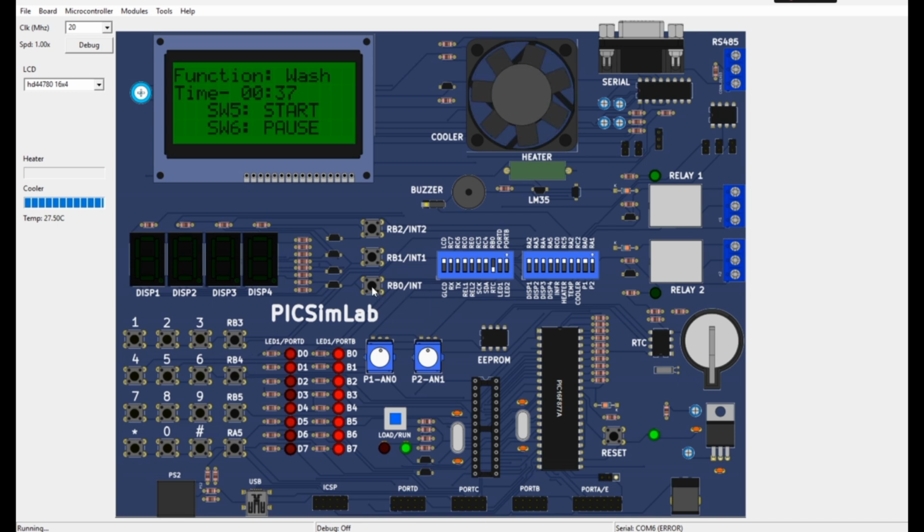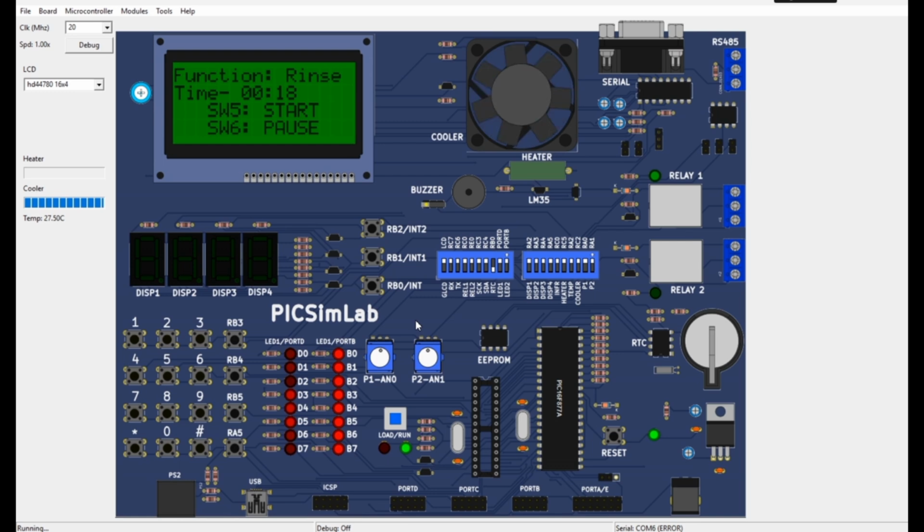For the door open, I am pressing switch 1. Door is open, please close the door, with the beep sound. I am resuming with switch 1. The execution continues from where it was stopped previously. Timer is being decreased continuously.